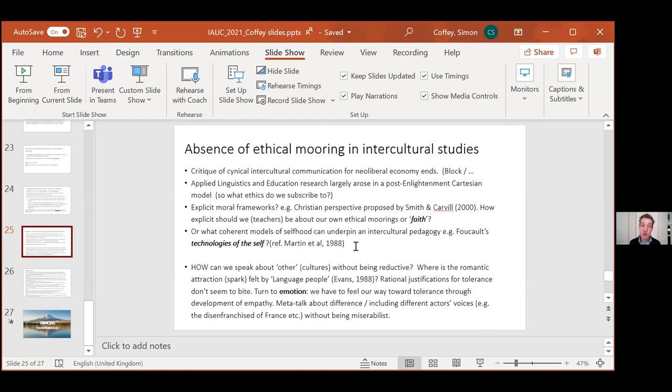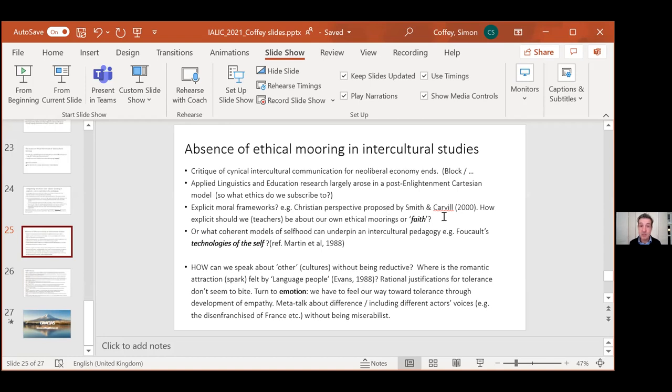I personally am drawn to Foucault's technologies of the self as a model. It's not really the purpose of my paper, but I just think it's important to show a theoretical framing, at least when we're talking about things like this. So as I say, for me, the emotions paradigm now offers a really exciting shift towards that, in terms of talking about developing empathy rather than this sort of difficult to pin down sort of mindset thing.